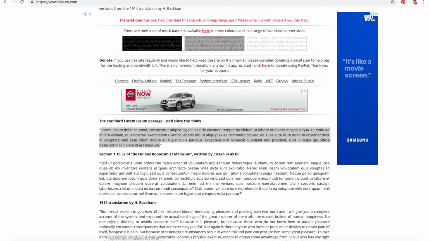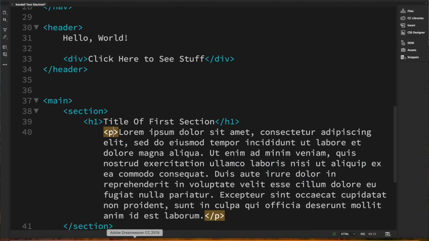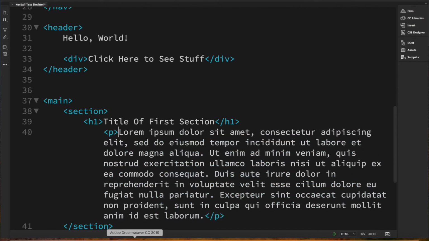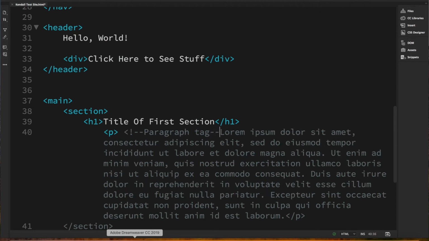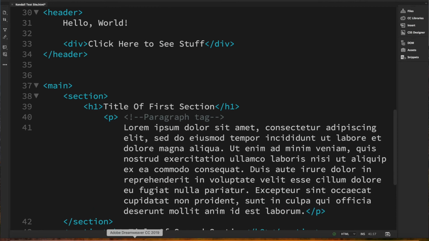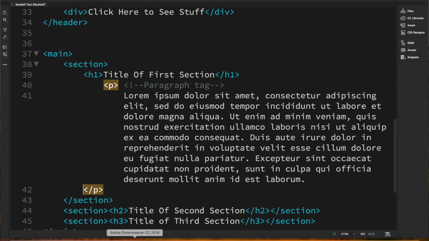Copy. We're going to put this in a p tag, which you remember is paragraph. So let me just put this in here. Oh, yeah, that doesn't work. Duh. Paragraph tag. Here we go. We have the beginning and the closing tag there.